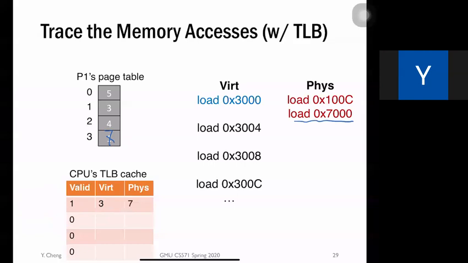Starting from the second virtual memory access, which is the next array element, you can see there's an offset of 4 over here. There's always a stride of 4 because each integer is 4 bytes. Starting with the second virtual address access, there would be a TLB hit because this information has already been loaded into the very first TLB entry that just got populated. So we end up with the first physical memory access completely eliminated thanks to the TLB hardware support, because we have a TLB hit, which is the fast path.